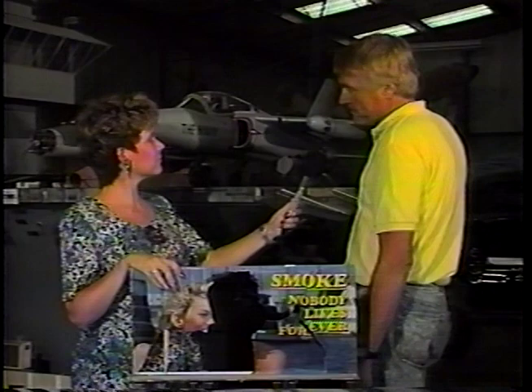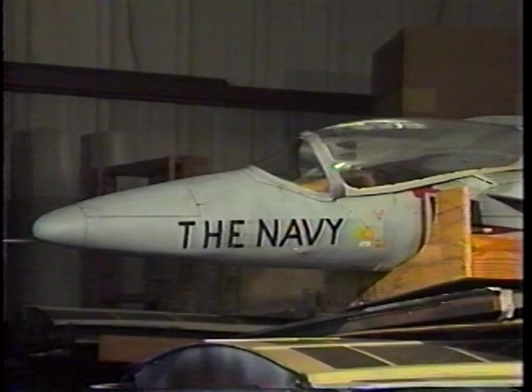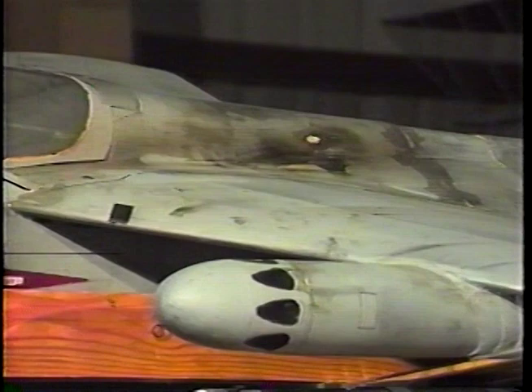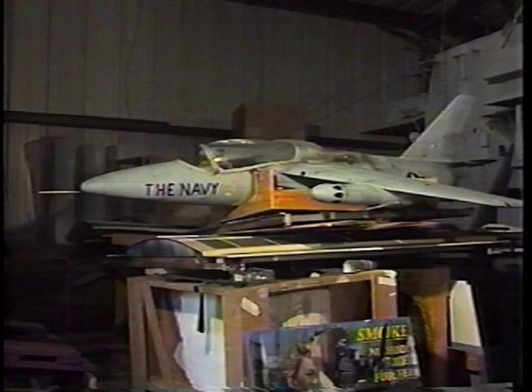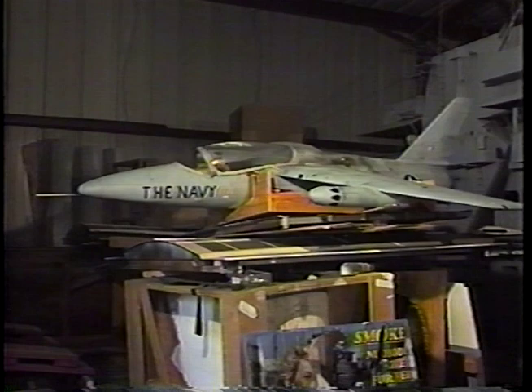These are the two basic scales we used in the filming. This aircraft you're looking at right now is one of our roustabout aircraft — it's suffered many damages. It's flown into a car. It's had the tail cut off, it's had the nose cut off. We cut the tail off and mounted it on the camera and used it for the point of view of the missiles following the plane. We cut the nose off and used it on the front of the camera for the pilot's POV of the plane flying above the desert floor with the freeway sign that said 'Nuclear Power Plant — Next Exit.' Then we put it all back together and set it on fire a couple of times. It hit a car in an intersection during the downtown flying sequences. So it's been around.